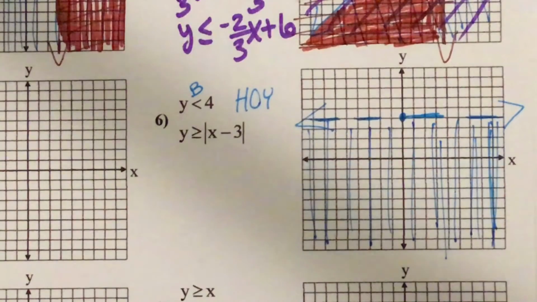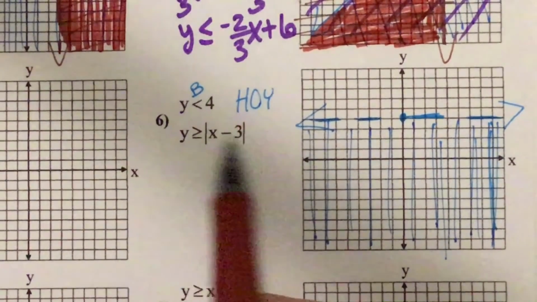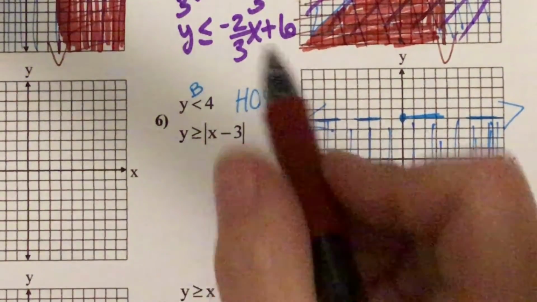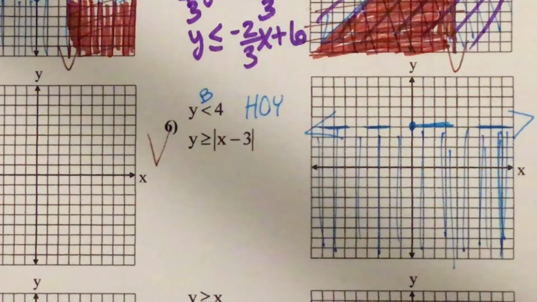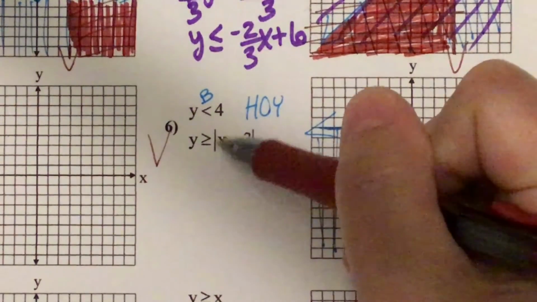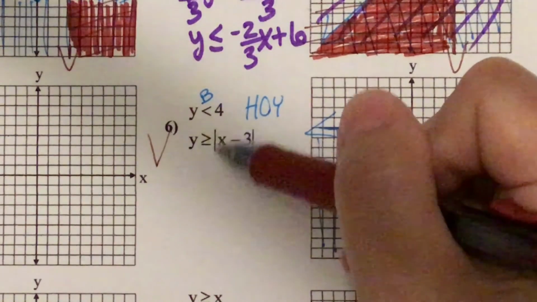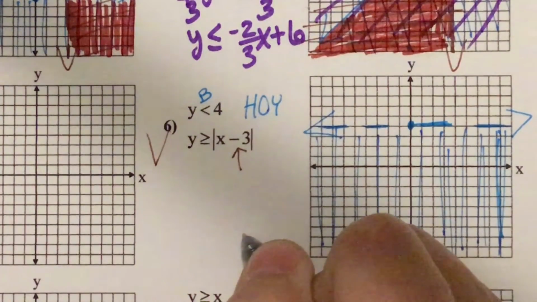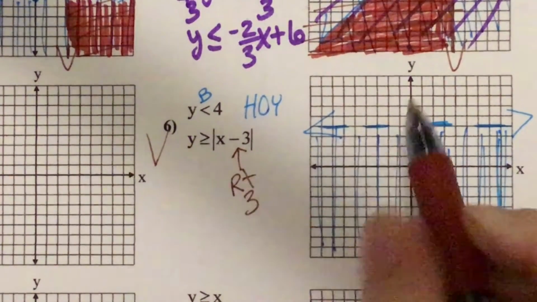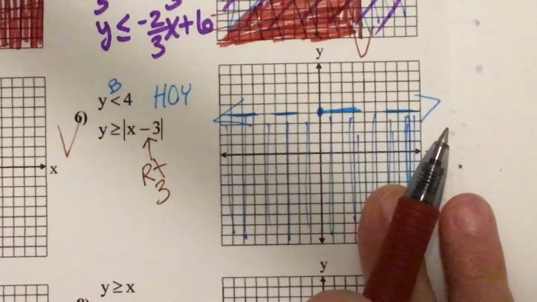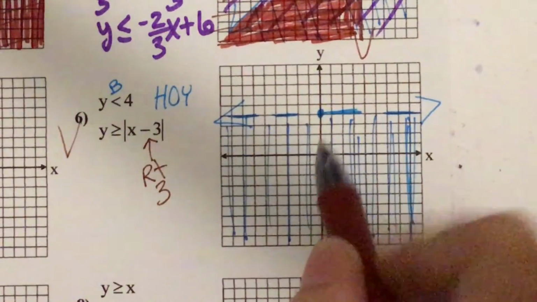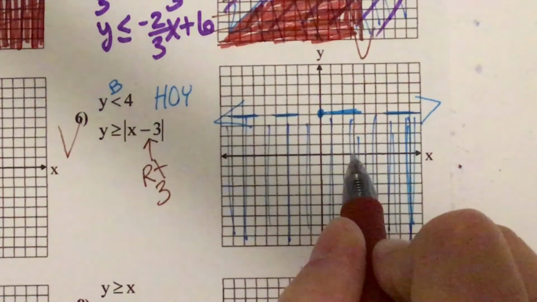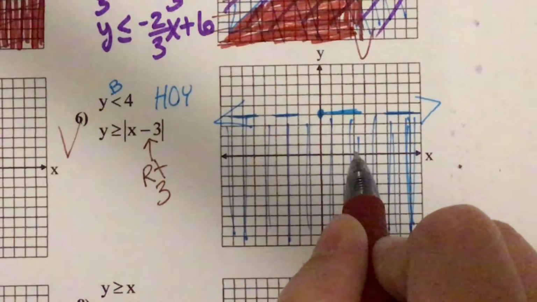Okay, next one. What do you notice about this guy? It's going to be a V. Absolute value. Okay, now can I do the whole left, right, up, down translation rules? I can, as long as the M is a 1. I can go left, right, up, down. Okay, so what does the minus inside make you do? It makes you go to the right. Now nothing's in the back, so it doesn't go up or down. So I just go right 3 from 0, 0. So 1, 2, 3. I'm having a hard time seeing my lines here.